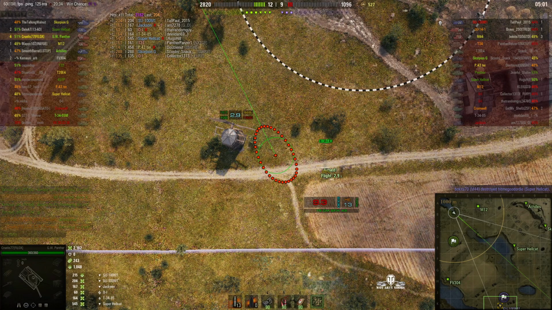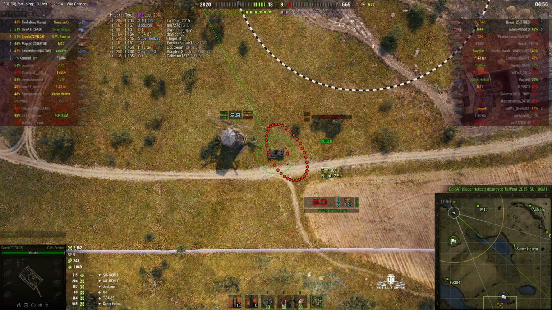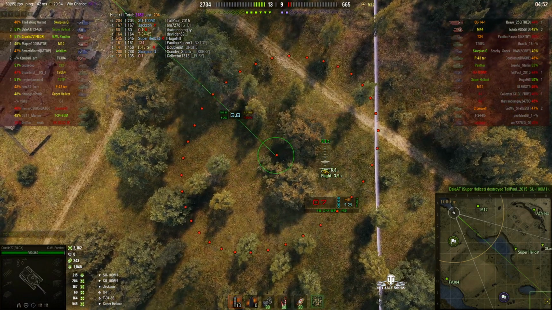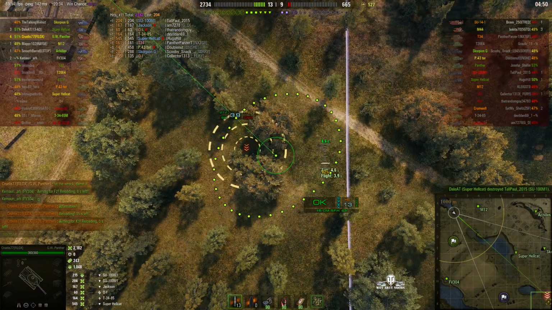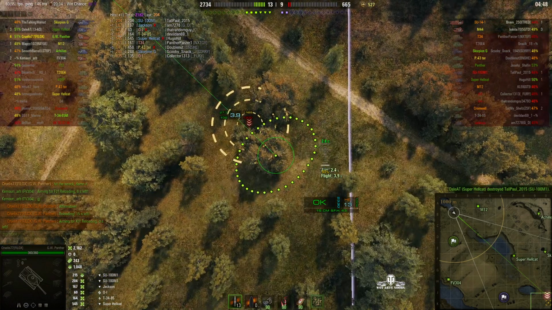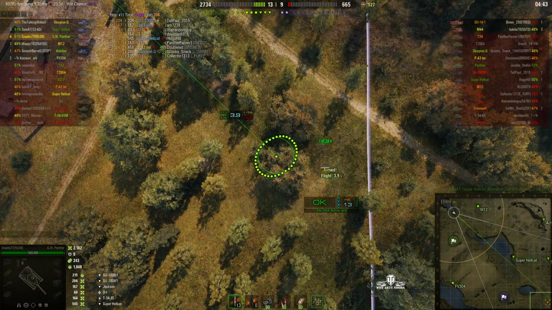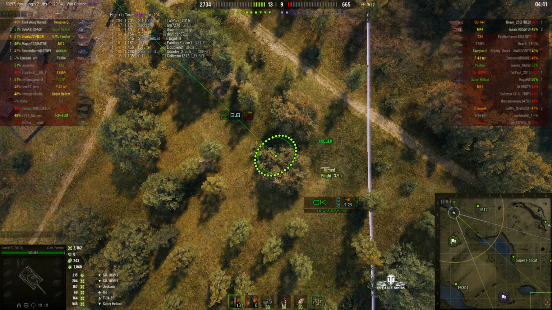The Super Hellcat's probably the one that could do it the best. We do have a Bert nearby, but he's got a relatively small range. And the Super Hellcat just got the kill, which means now it's only 2 Artys left on the enemy team. One of them's a big one, the Su-14-1, the Tier 7 Soviet, and the other's an M44, the Tier 6 American.